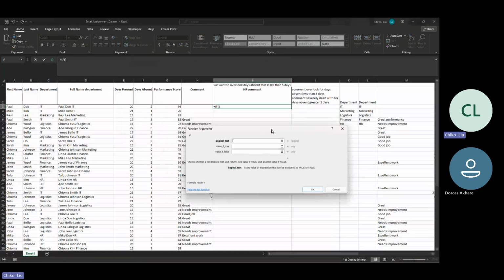Then this prompt is going to open. What is my logical test? I want to test my logic for each and every cell of data, and put either overlooked or severely dealt with. So what am I referring to? Days absent is our main column here. I don't need to refer to everything. I can only refer to the first cell, because I do not want to make any mistake.